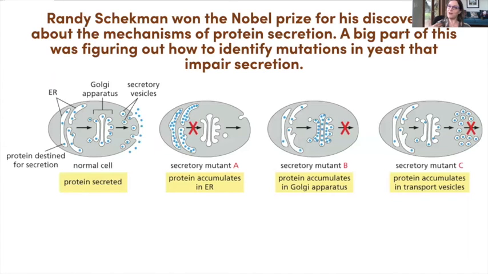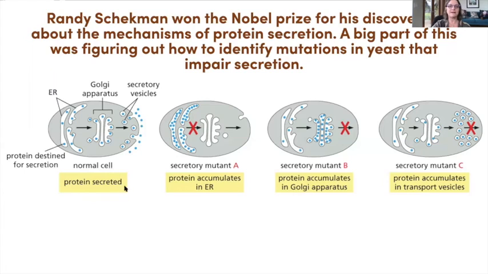Okay, and as I said, if you've ever taken a class from Randy Schekman, or maybe others within our department, you have likely heard about parts of the secretory pathway before, and this is just a reminder that Randy Schekman, our local hero who won the Nobel Prize a few years ago, was a major player in understanding how these processes that I've just described and the videos showed, how they work. And he and his lab took a genetic approach to understanding this process of secretion.